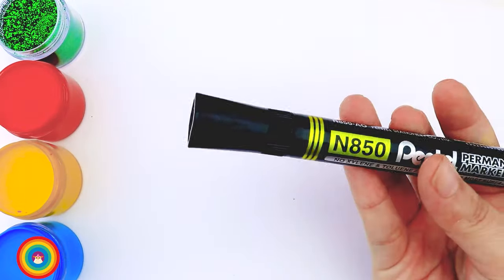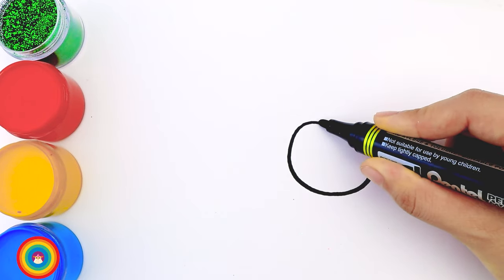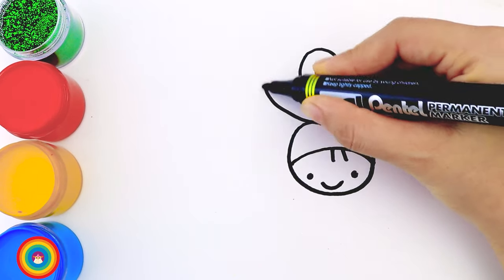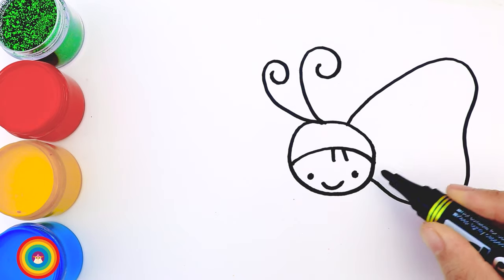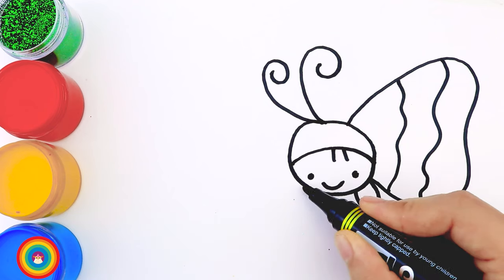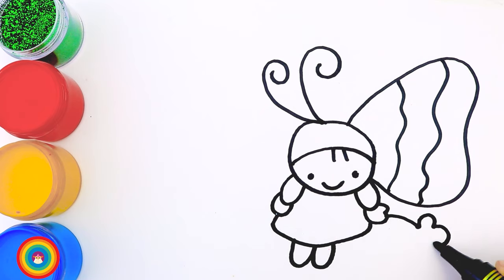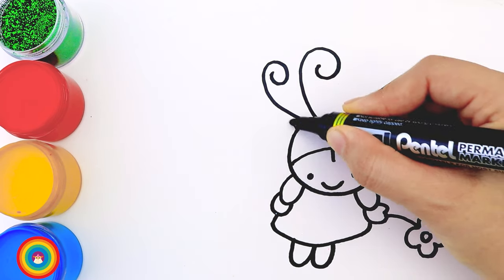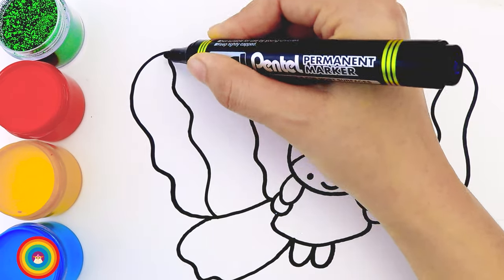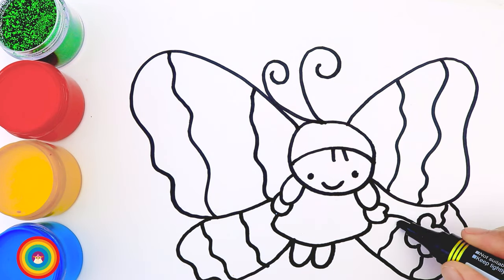Today I will show you how to draw a butterfly. Do you have your marker yet? Let's begin. First of all, we need a circle — that's the face of the butterfly, a smiley face. The butterfly has some hair on top, and especially the butterfly has beautiful wings. Let's move on with the body, including two arms, a skirt, and two legs. Our friend butterfly has a very cute flower, and here is the other wing on the other side. Do you know some butterflies have four wings? Some are very colorful and have a lot of decorations on the wings.